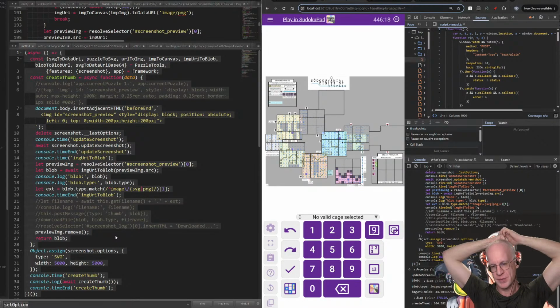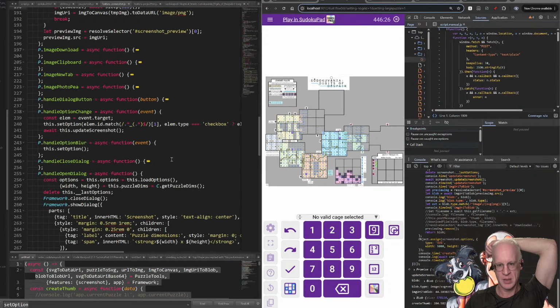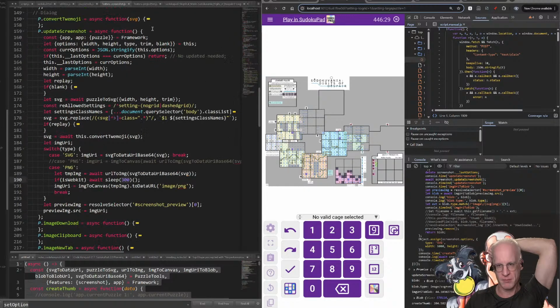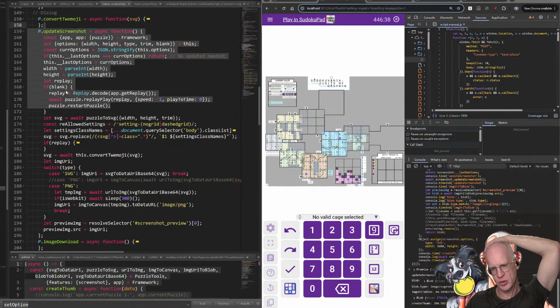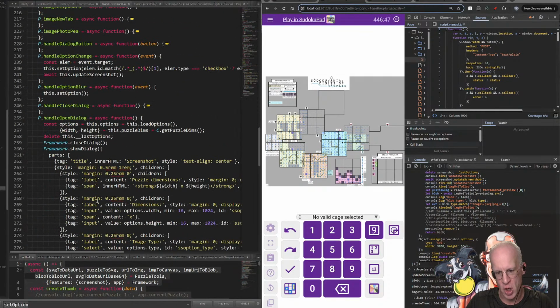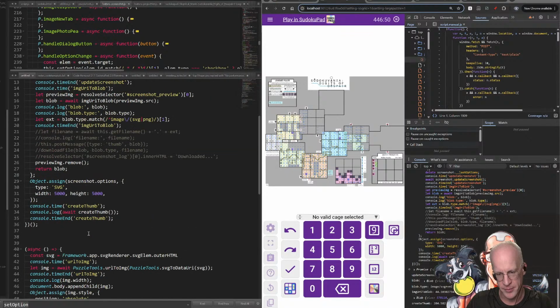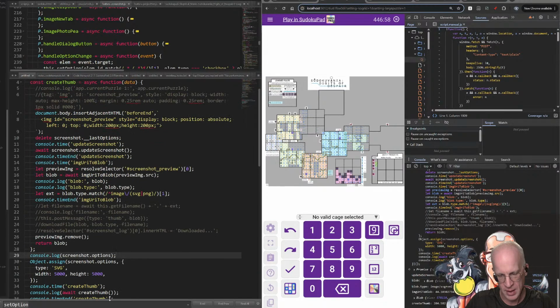The other alternative is to update this SVG text in some sort of smart way, right? Because I think part of what makes this a bit slow is that it scans through the whole document and runs the replay, which we definitely don't want to do. If blank. So blank should definitely be off. We definitely want to do console.log. I'll put that.